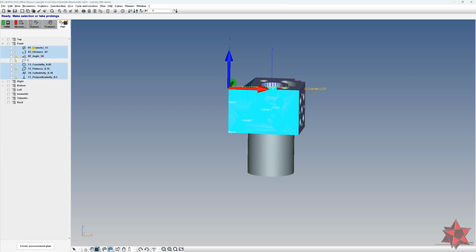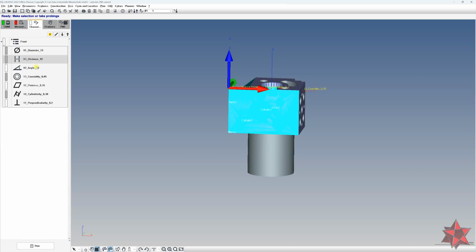So we have the PMI right here with the characteristics, same characteristics we will find in here. So this is a cool new feature, but unfortunately there is nothing linked with the features.